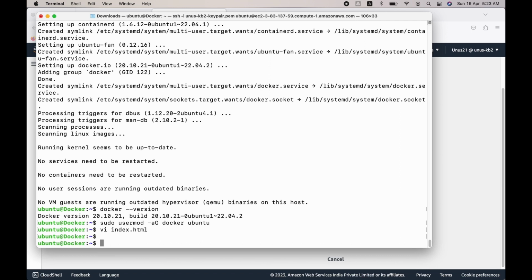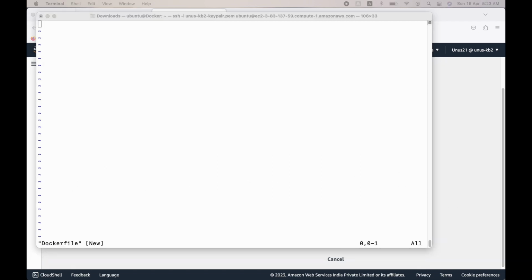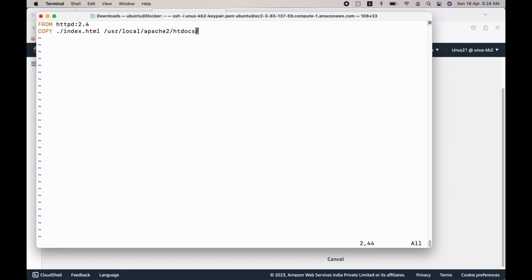Docker file is the configuration file based on which the container image will be built when you issue the corresponding Docker build command. So let me create Docker file, vi Dockerfile, and just 2 lines I am adding. So there are only 2 lines: FROM httpd:2.4. Basically pull HTTPD or Apache 2 base image from Docker Hub and copy the index.html which you just prepared into the document root of Apache 2. That's all we are doing, so that when you access this particular website, you will be able to see the index.html contents which you have added.